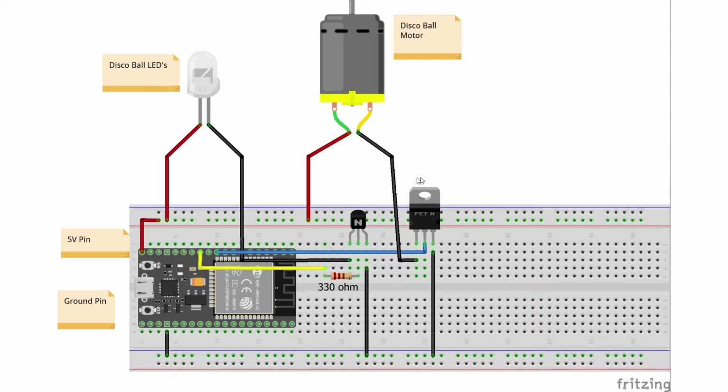Now the disco ball is going to be controlled using a MOSFET. This will allow us to vary the speed of the motor, whereas a simple transistor is being used on the LEDs to turn them either fully on or fully off. A resistor of 300 ohms is used at the base pin of the transistor, as this particular transistor I'm using needs 0.7 volts to switch on. The ESP32, like most, can be powered and programmed using a simple micro USB cable.